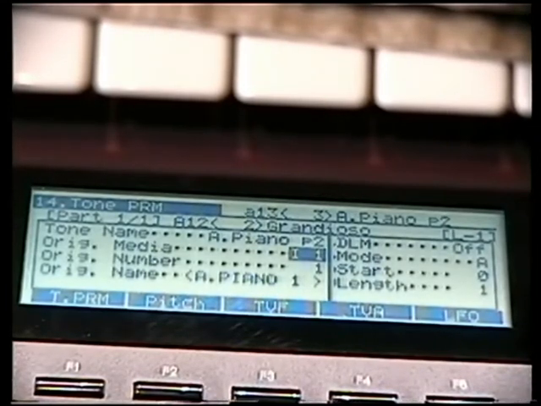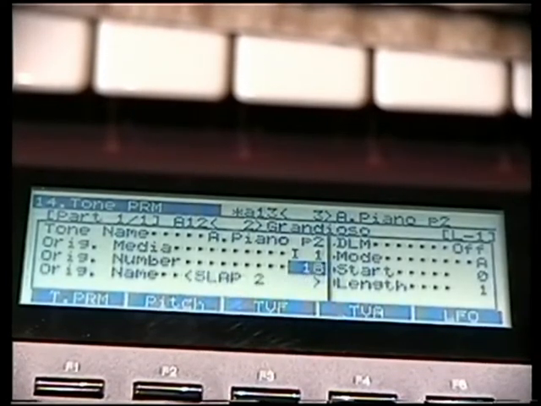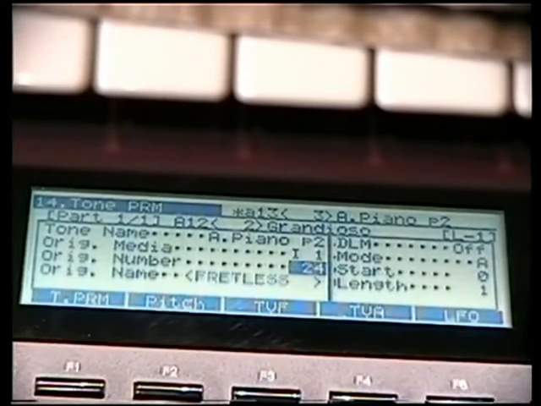And if I stay with the original acoustic sound bank, I go down to number, you can see acoustic piano is the first sound. I can select different pianos. I can go to the organs. I can select guitar. Strings and so forth. So that's how you select the different original sampled waveforms to start doing synthesis.